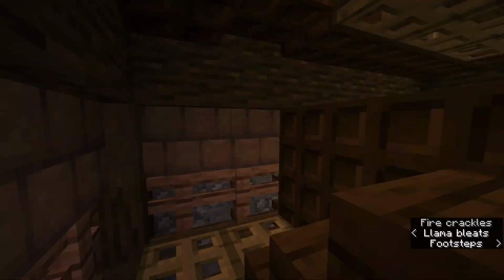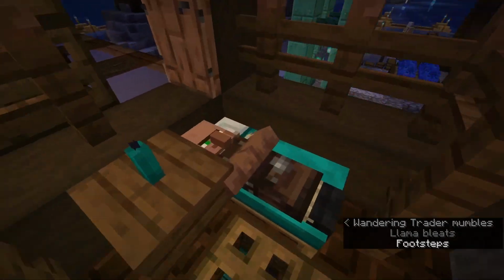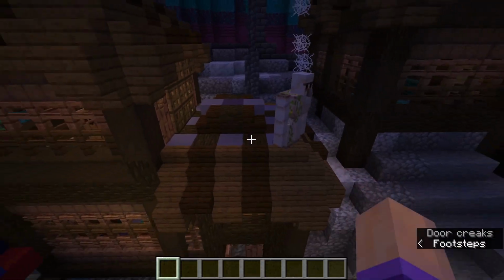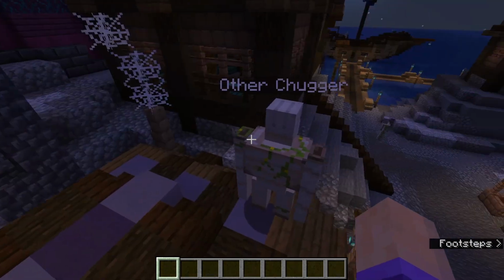And up this way, there's guest rooms and stuff. Apparently these guys have decided to live in here. I actually had to put doors up here as well, because they would get confused trying to get to the beds and they just stand on the roof forever.